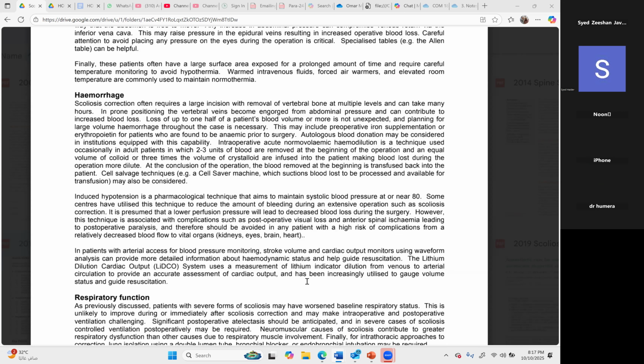Here is one more thing you can say: you can use hemodilution before you start, either normovolemic hemodilution or hypervolemic hemodilution. That's what is written here. In normovolemic hemodilution they remove the blood and replace it with crystalloid or colloid, and then you can use the blood later. Then, as I mentioned, cell saver is another technique. In our part of the world they are usually not asked, but in the international exam Jehovah's Witness is something they can ask, because they will not allow blood and blood products. So maybe this technique they accept. There are different categories of Jehovah's Witness, but you can say these are the blood conservative strategies.